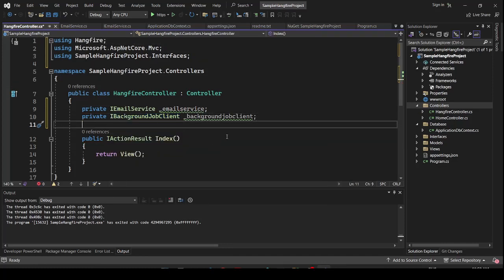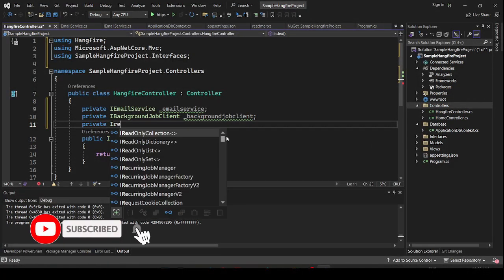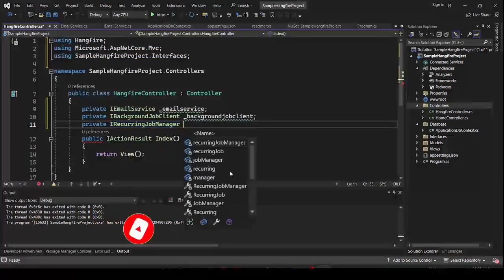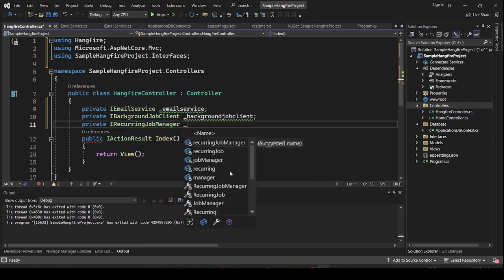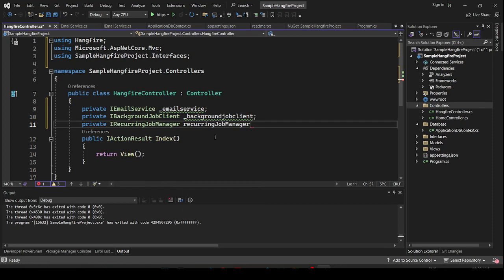Then you can also do private IRecurringJobManager, so I'll do this with an underscore and we close this.